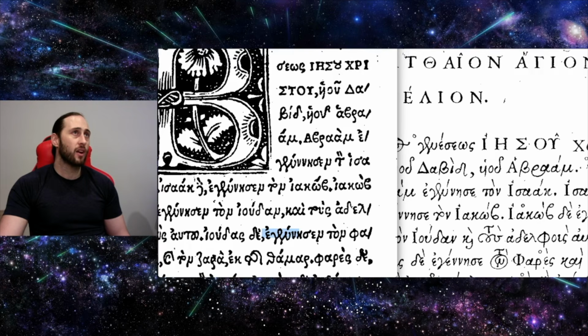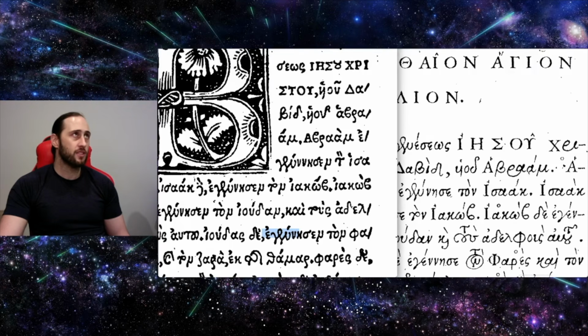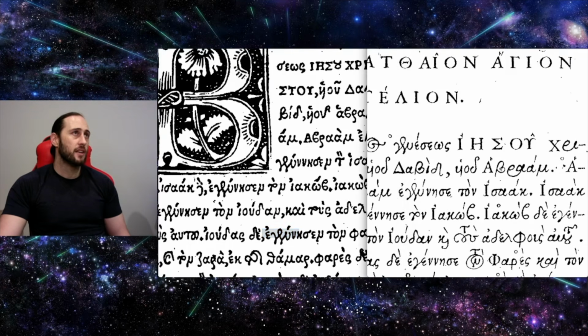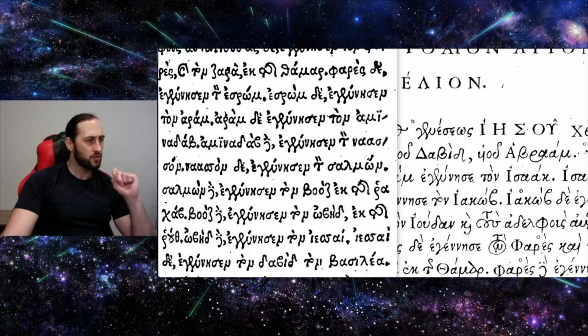And now look how they write Abraham in 1550 compared to 1516 on the left. Now you've put the alpha, the beta, and then you've got a rho, and they've connected the rho in shorthand to the first alpha, Abra, because they're connecting those two letters to make one sound, Abra. Now this is cool to look at, but I do want to show you some really interesting bits with the shorthand and how they combine two different letters in Greek to make it one whole word. So the word is pseudo-prophet, and I will show you that.